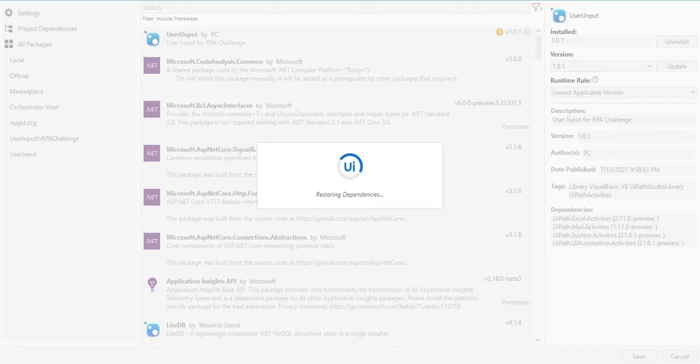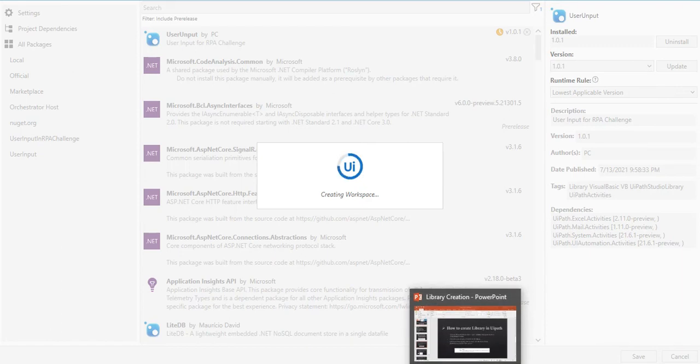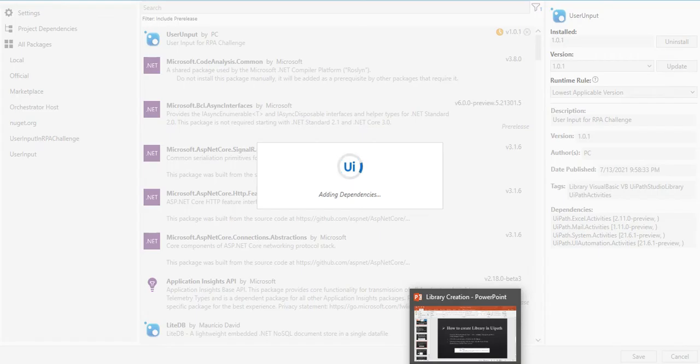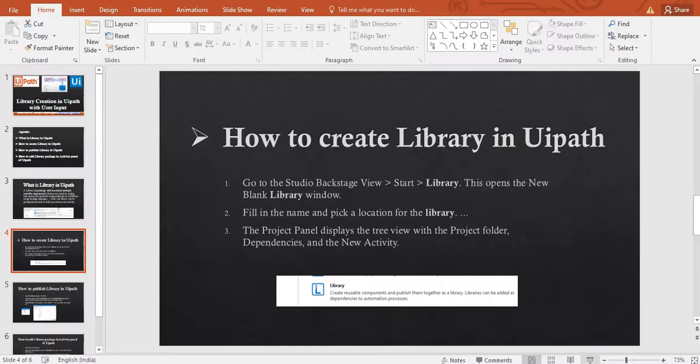Now the dependencies are being added. If the dependencies are added successfully, then we can see this package inside the library in the user input activity panel. While this is being added, just let us see.